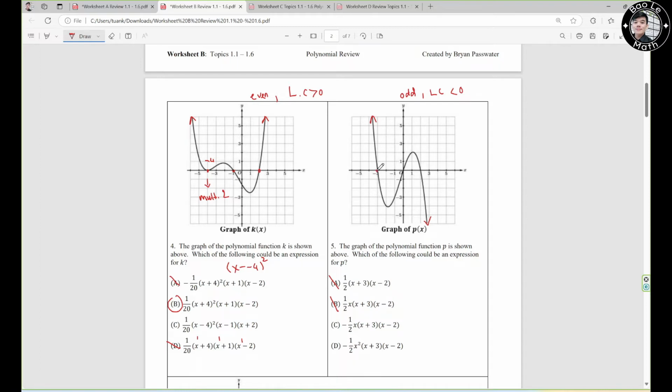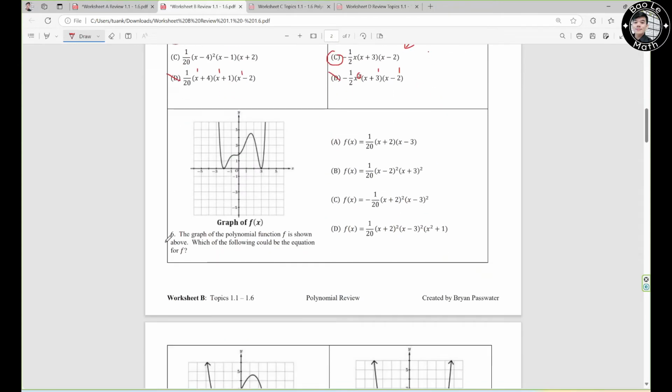And we have 3 zeros right here. 1, 2, 3. Alright, so the degree must be 3. And we look at this one, the degree is 4. This is 2, this is 1, this is 1, so degree 4, this is wrong. So the answer must be C. And we check this: the zero right here, negative 3, which means s minus negative 3, times the second zero right here, s minus 0, and the third zero right here, s minus 2. And if we simplify, it's going to be right here.